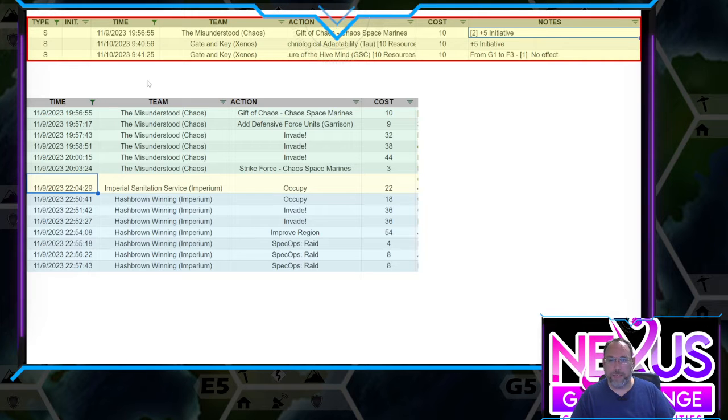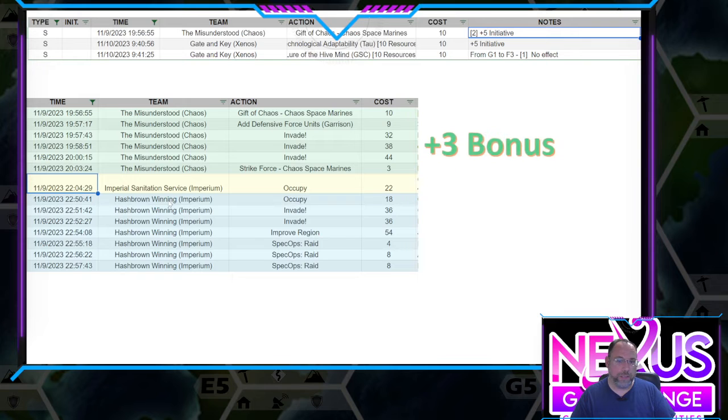The next thing is we give a bonus to initiative based on how quickly you turn in your actions. So the very first team to turn in all of their actions gets a bonus to initiative of +3. The second team to submit all of their actions gets a +2, and every team that submits their actions by 2 p.m. on Friday, whereas the deadline is 5 p.m., gets a bonus of +1.